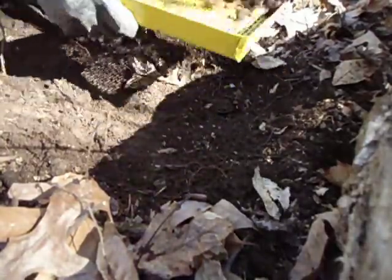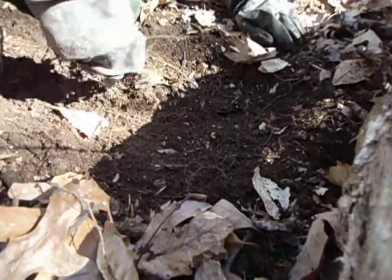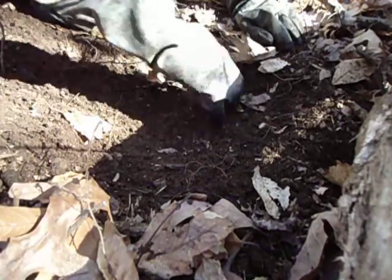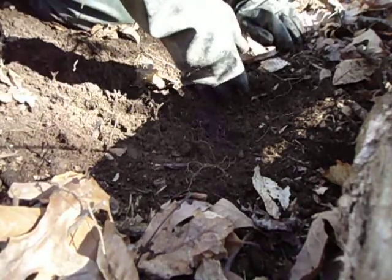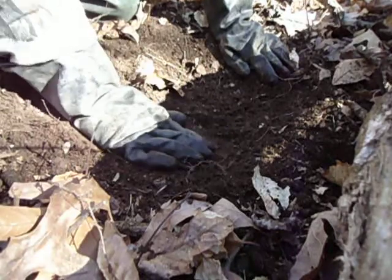You never want to have any sticks or rocks in there. This happened to me quite a bit this year, because it's my first year trapping and I didn't know any better. When something would step on my trap, I would have a stick in there and it would give them enough room to get out. And that happened to me quite a bit this year. Alright, and then that looks pretty good.